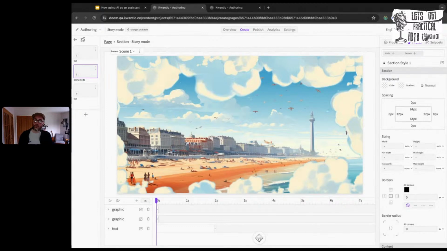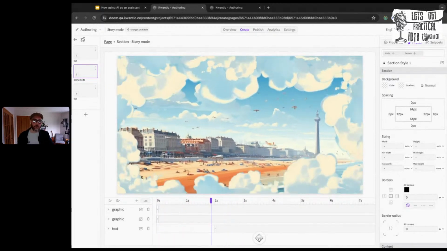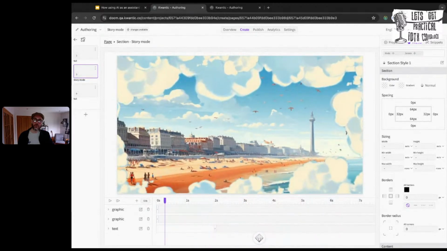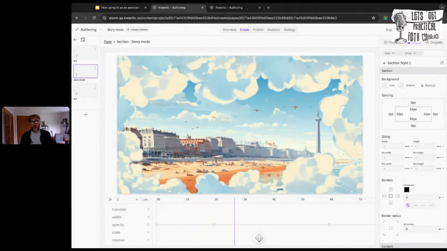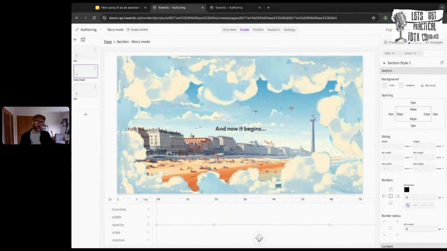Now, if you ever used Flash and you were a bit gutted that Flash disappeared, well, here's what you're able to do now: you can use these animation timelines to bring this wonderful scrolling element in. So you can see I've got two graphics. These are just interactions. So we just drop our interactions in there, and then you're able to style them, place them, add a whole load of animations in. If I drop this down, you can see that I've got translates, opacities, scales, etc. So if I play this, it will play through and give me a really nice animation in. And you're able to build them across multiple screens and have them played all the way through.